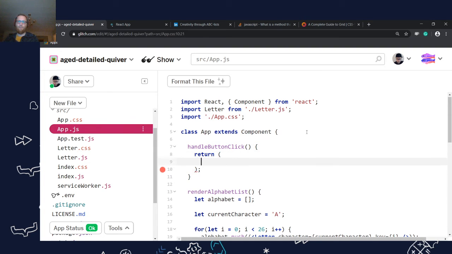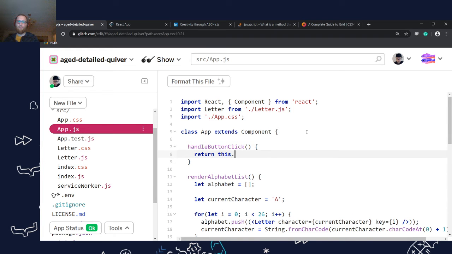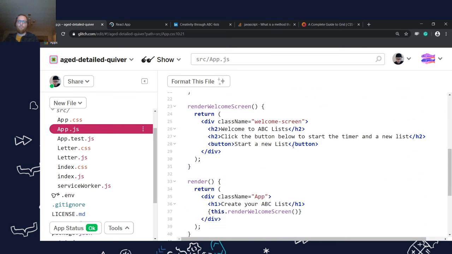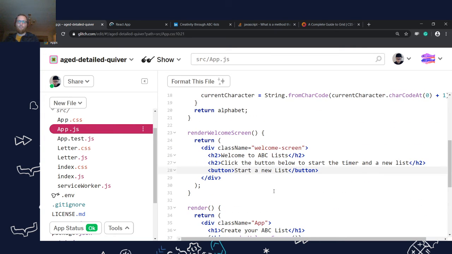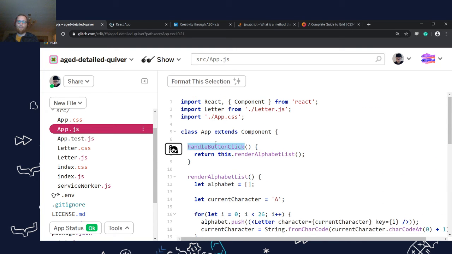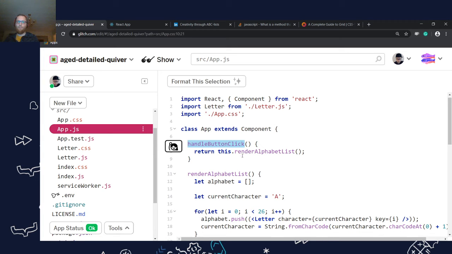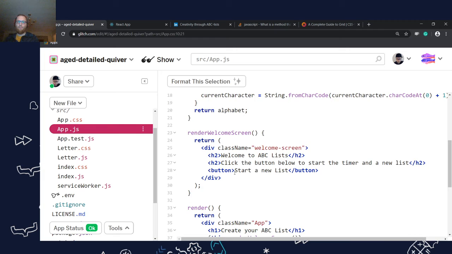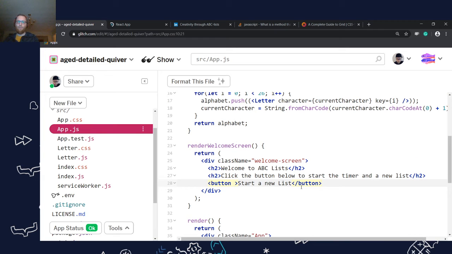For now, what we're going to do is we return this. So we have an event handler, like a piece of code we can call on a button click. And what we want to do now is put it in here, so the button click.